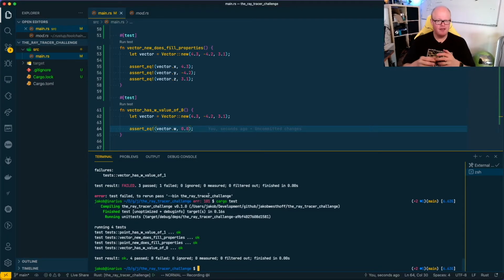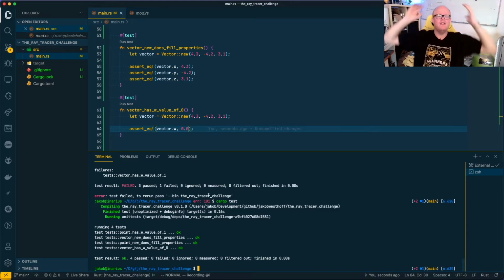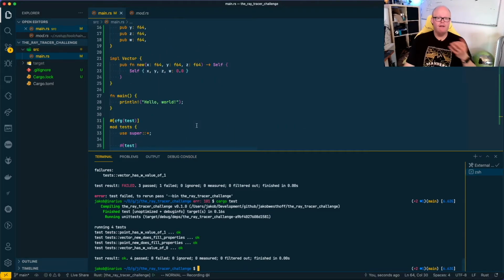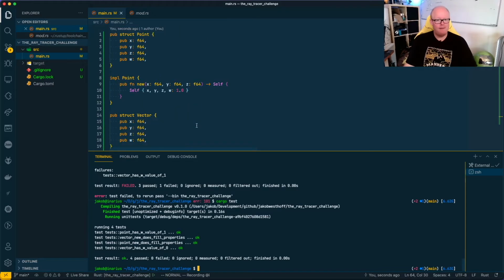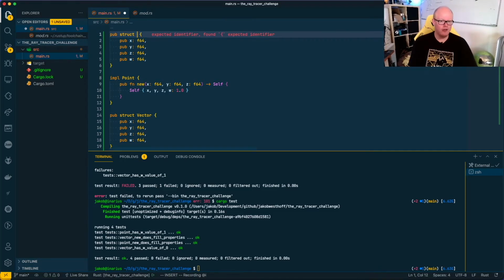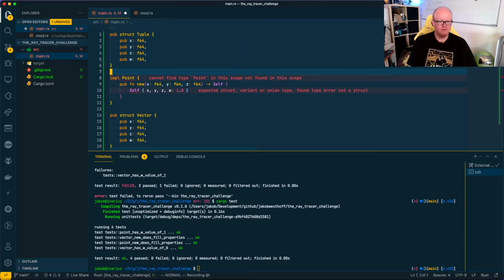So the longer I'm thinking about this, the more I'm guessing that we actually maybe want one struct, and we simply want different instantiation functions for that. Shortcut functions to create a vector or to create a point with these specifications, because essentially they are actually the same thing. But how do we call this basic data structure? I'm calling it tuple now, if this is allowed, because why not?